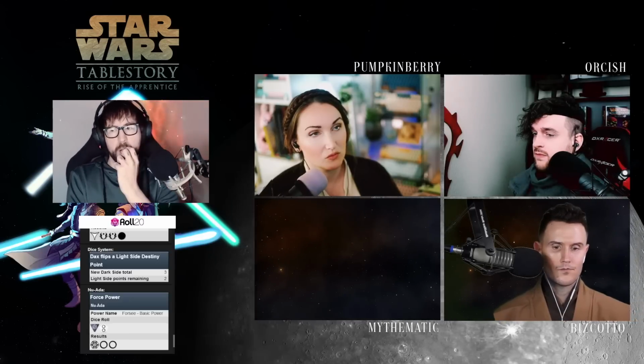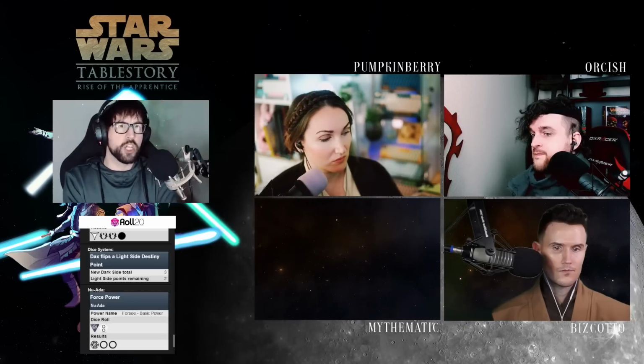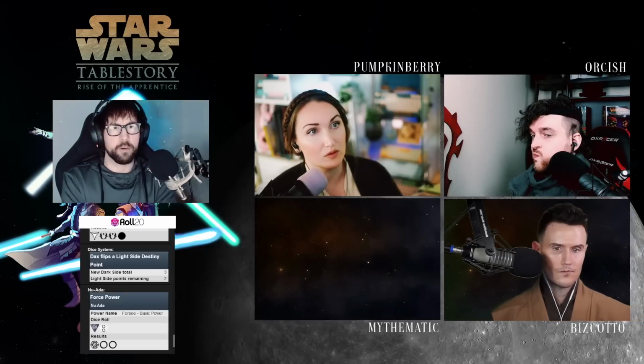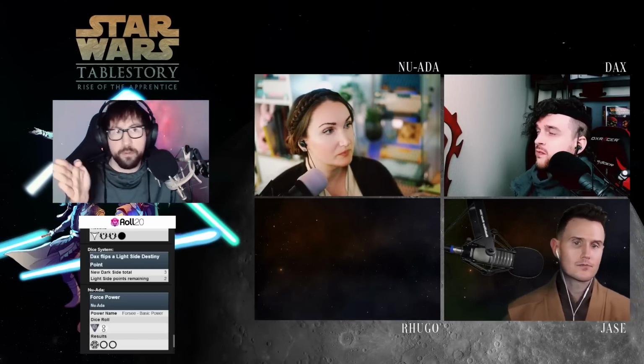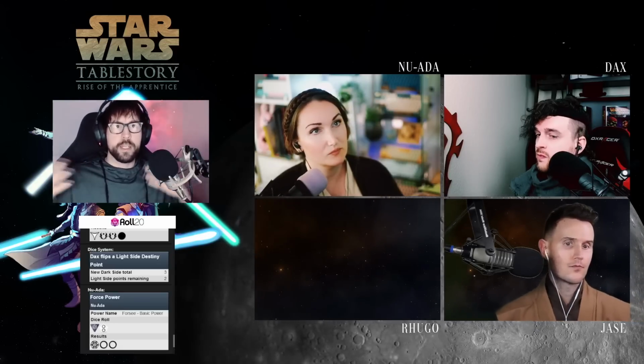Survival is more of an actual skilled check, in the sense that they would be licking their finger or whatever an actual survival expert would do to determine where the wind currents are coming from and then follow those through the tunnels. Perception is one option, and survival is the other. So one person leads through and then gives a bonus to everybody else, right? Whoever makes the check would make the check. If, say, Jace makes the survival check, then anybody else with ranks or a career tick in survival can add boosts to that person's check. So they're helping, and you get a blue die added to it.